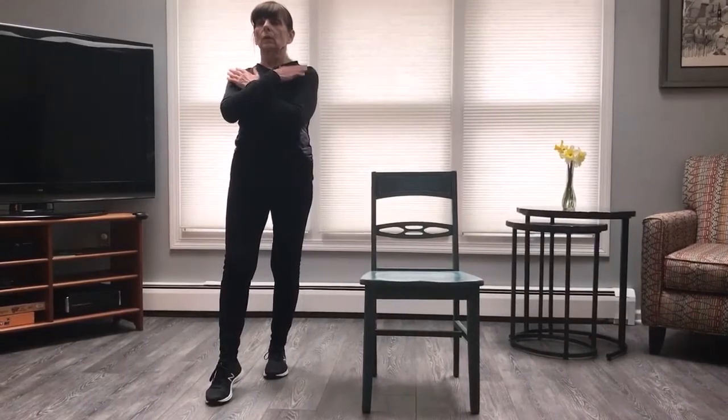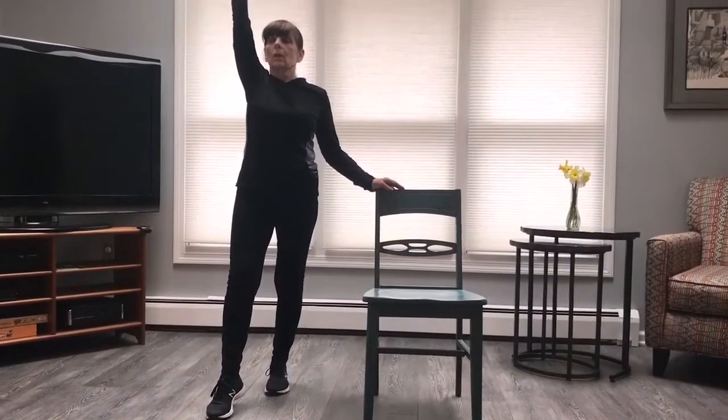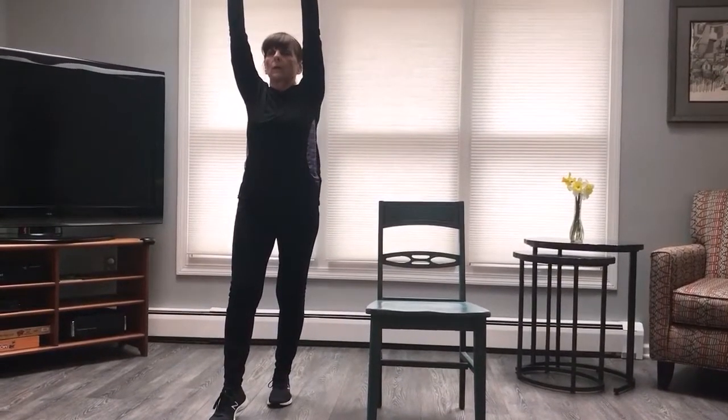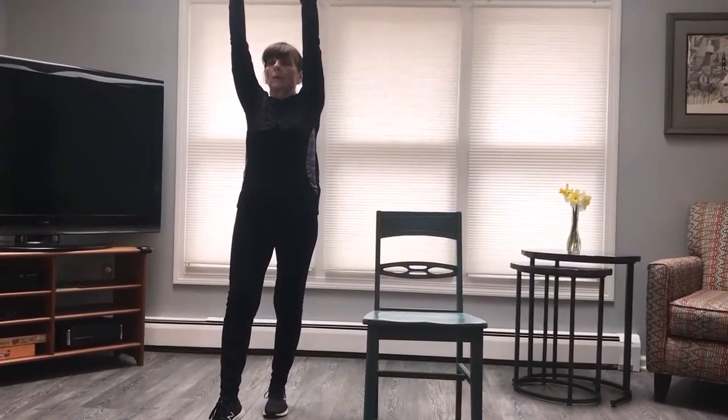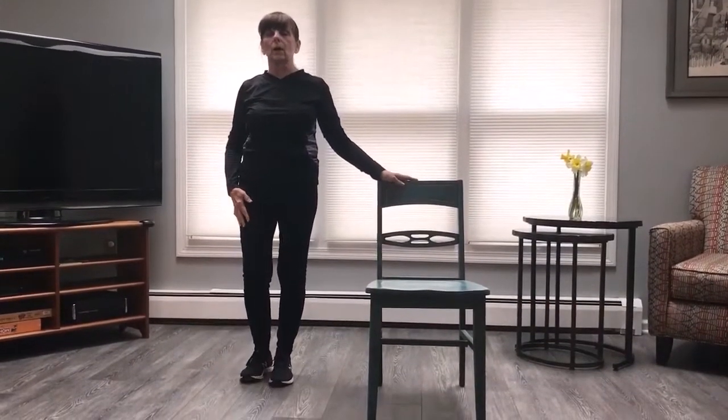Good. You can also be crisscross. You can be hands in prayer position, elbows drawn into your side. Hand on the chair, one arm up. Maybe both arms up, palms facing. And back down. Now I'm going to say that this might be balanced enough.